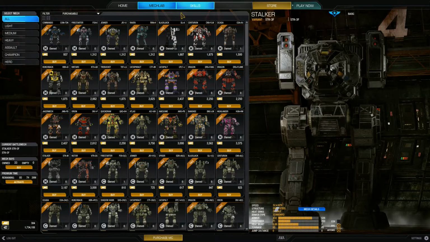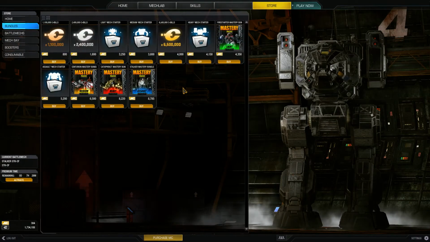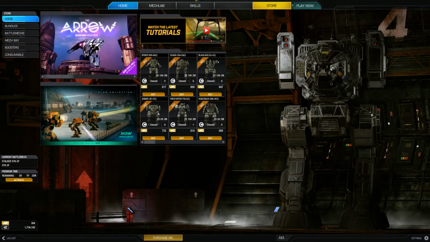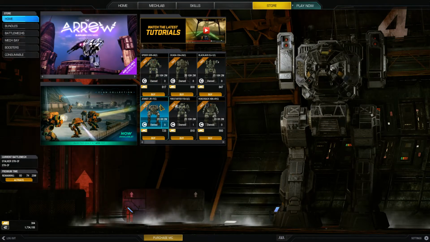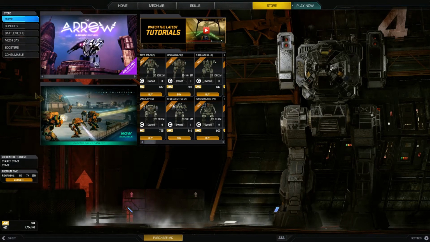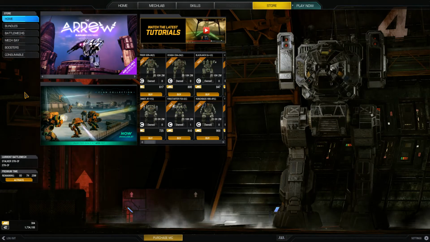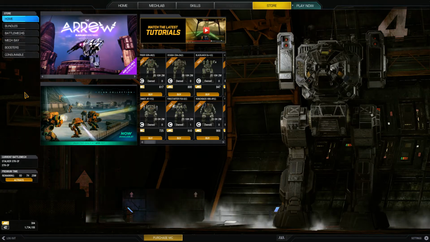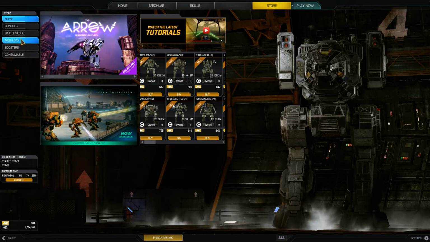All right, so what are these buttons right here? Well, we've got the online store, and it's kind of expensive. And unfortunately, the game gets a little grindy, and that's kind of a downside to it. It can get really grindy really fast. That being said, I typically would say, if you wanted to spend a little bit of like $7, I think is what it is, on a mech for like one of the super high-end ones, I guess you could say.